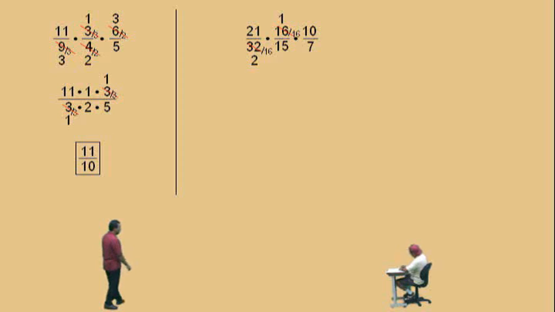What else can we reduce? 21 and 7. The 21 and the 7, they're both divisible by 7. And so Charlie, what's 21 divided by 7? 3. And 7 divided by 7? 1. Very nice there.